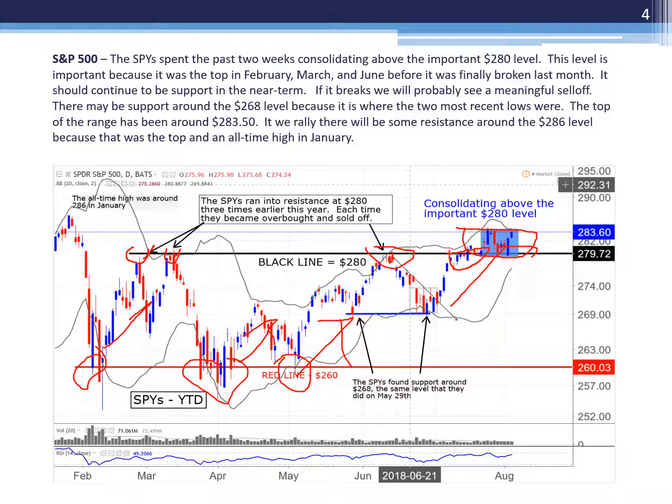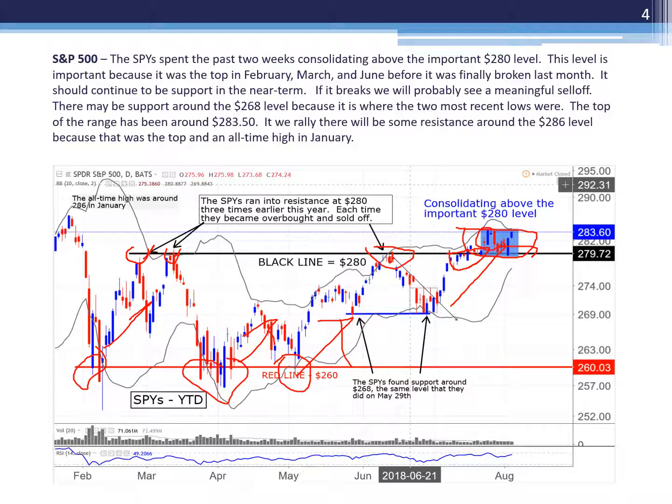When something is trending and it gets to an important support or demand level, or supply and resistance level, if it's overbought or oversold, it tends to revert, and the trend tends to revert. If it spends time consolidating there, it tends to move ahead. Okay, so it's just important to watch.